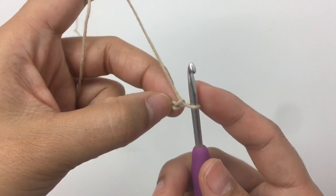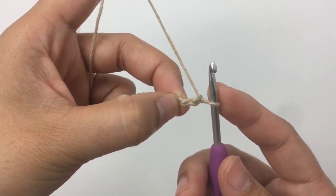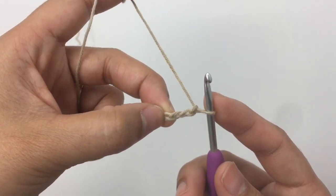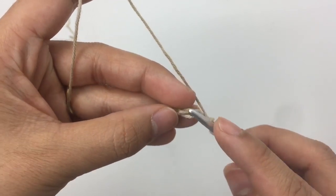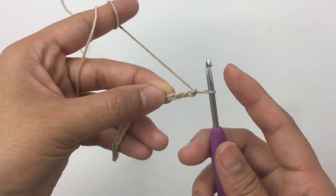So I can skip 1, 2, and 3. Okay, and then into the next chain, I'm gonna make one double crochet. But I always like to go into the little bump on the back of the chain. And if you prefer go into the normal chain, you can do that as well, whatever you prefer.